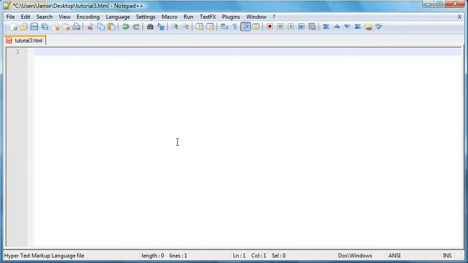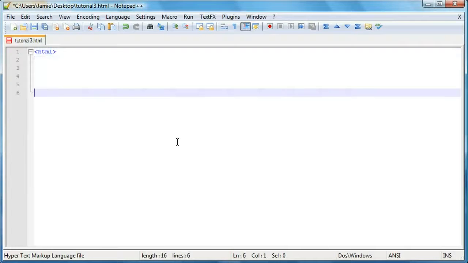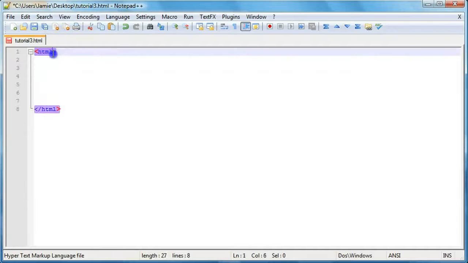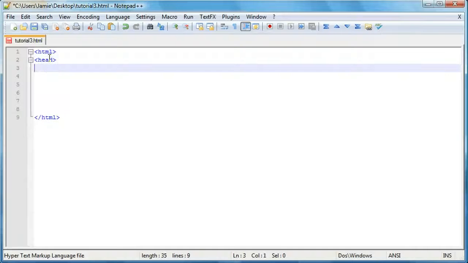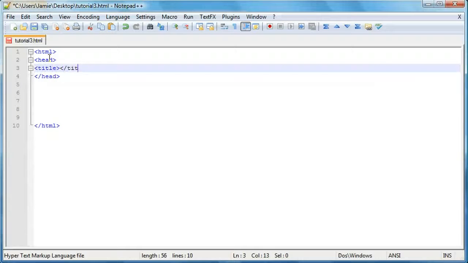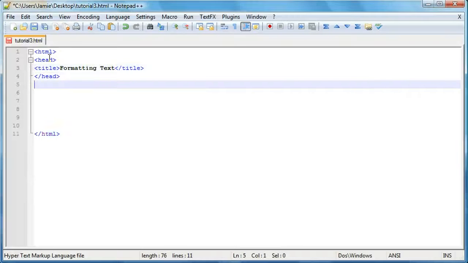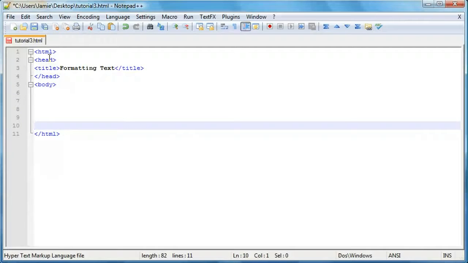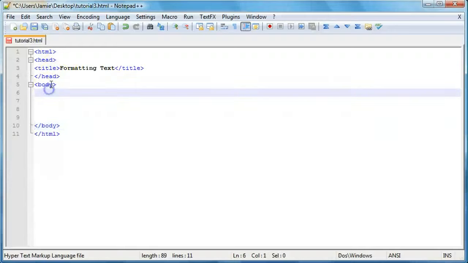So the first thing we're going to do in this document is set up our HTML tags. Remember, we're going to use our opening and closing tags here, and we're also going to include our head tags, both opening and closing, and within those we're going to put a title. In this one I'm just going to call it formatting text, and then we're going to include our bodies, which is where we're going to include our text and all of our formatting information in the future, pictures and stuff like that. So what we're going to want to do in this tutorial, I'm just going to go over a couple of the more basic formatting things. We're going to learn how to use the font tag as well as some basic formatting tags like bold and italic and stuff like that.